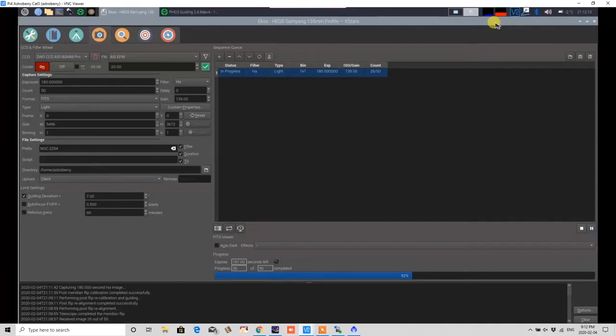As I mentioned earlier, I was just checking the RAM usage, so we're up to about 40%. The first time using this Astroberry, it went to about 80-85% before KStars crashed, and then the RAM usage just dropped right back down to, I think it was about 12 or 15%. PHD2 kept going. It was only Ekos and KStars that stopped working.